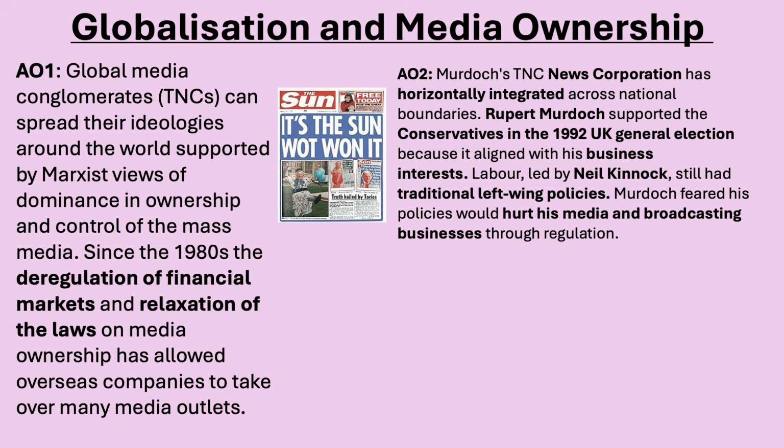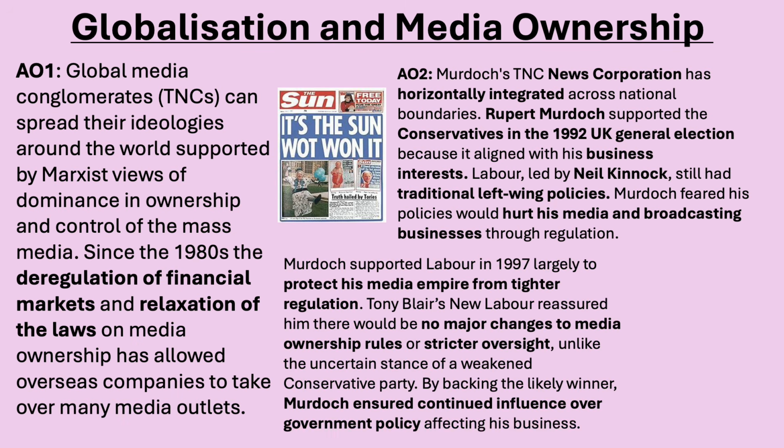Murdoch's TNC News Corporation has horizontally integrated across national boundaries. Rupert Murdoch supported the Conservatives in the 1992 UK general election because it aligned with his business interests. Labour, led by Neil Kinnock, still had traditional left-wing policies. Murdoch feared his policies would hurt his media and broadcasting businesses through regulation.